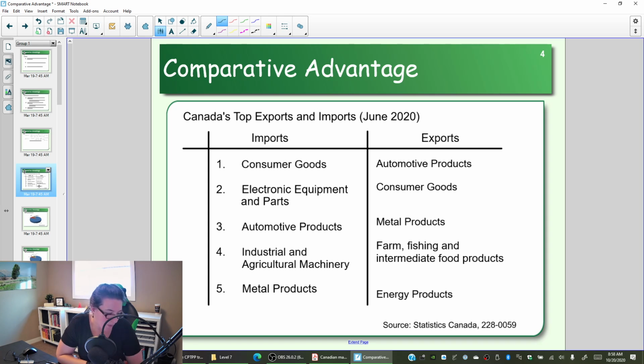So for example, Toyota specializes when it comes to their vehicles. They make some in the US, they make some in Canada, and then they move them across the border. So the RAV4, the Corolla are made in Canada. The Tundra, the Camry are made in the US, and then they sell them in both locations. So we have a lot of vehicles moving back and forth across the border because countries and companies specialize and then buy everything else. Well, let's look a little bit deeper at this issue of these vehicles going back and forth across the border.